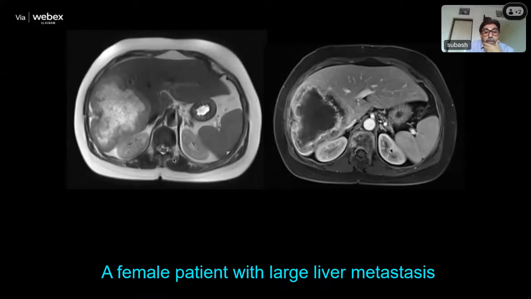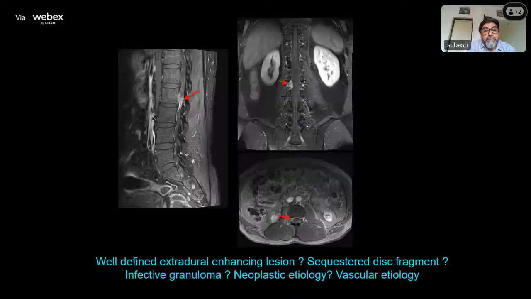So this is a big tumor, a liver metastasis. You can see two images in the same sections. You can see how big the metastasis is. So the whole liver is affected by the cancer, and this may be the fag end of the patient's life. The whole liver is metastasized by the cancer.